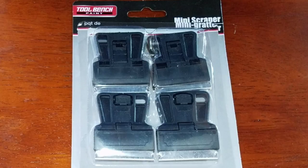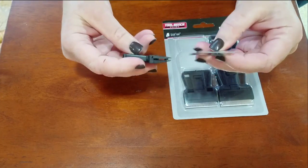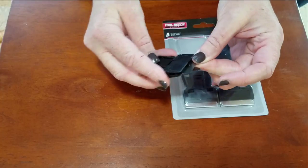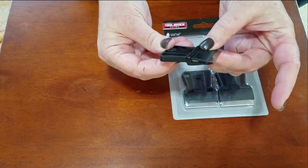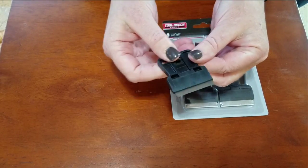Best of all, they were in a 4-pack for just a dollar. One thing I really liked about these is that they came with a little guard — you push a button on the handle, the blade releases, then you flip your blade over to the sharp side and press the button again to secure it. They're also small, which really helps get into the corners that you might not be able to reach with a larger size scraper.